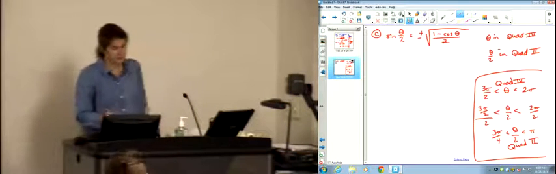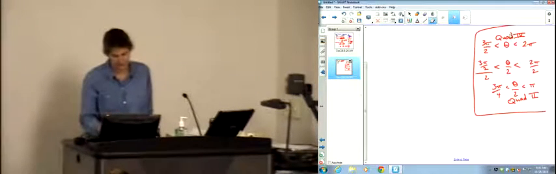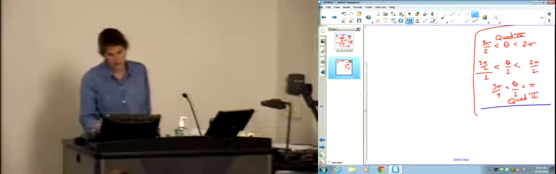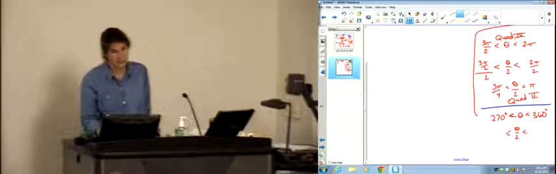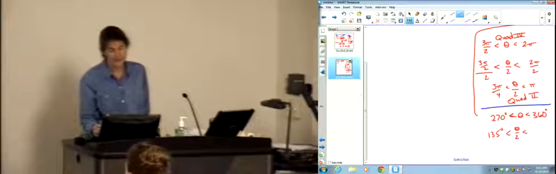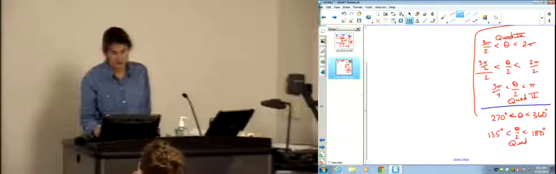Label what the places are. You can do it with degrees also if you wanted. We could have said, likewise here, in quadrant 4, we're between 270 and 360 degrees. If you take half of all those, 270 divided by 2 is what? 135. Half of 360. See how that puts you in quadrant 2?